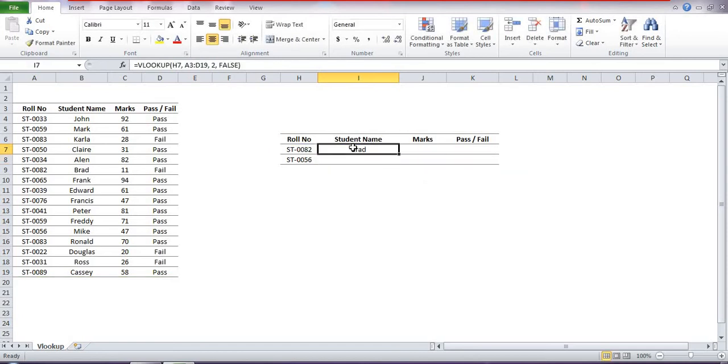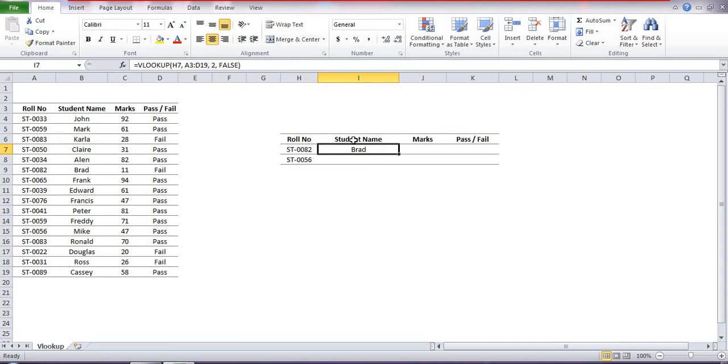So I get to know this is Brad. And let's see 0082 over here. And this is absolutely the correct answer. Now, let me explain one thing over here. What I'm going to be doing is fixing certain rows and columns so that when I move this formula or drag this formula towards the right or a row down, I don't have to really change major things in my formula.